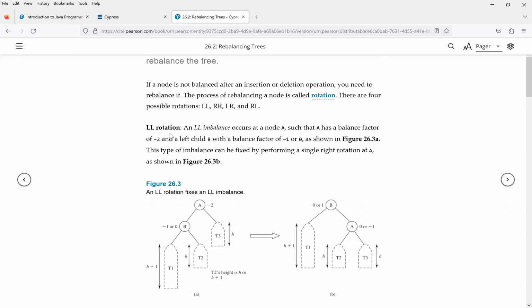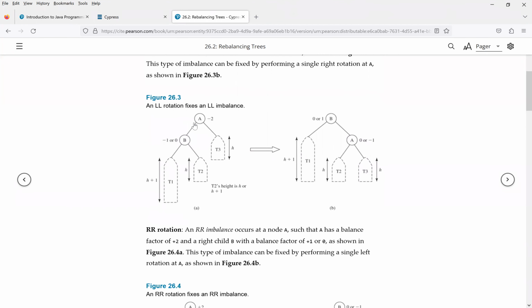So let's look at the LL rotation. It is left heavy. Here we identified that at A, the balance factor is -2. So that's not balanced. Further, on the left side, it is either -1 or 0. So this is left-heavy on the left.